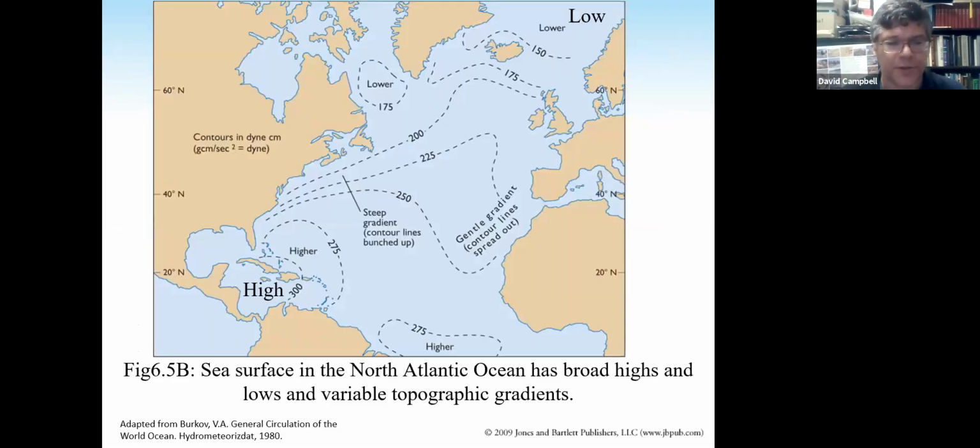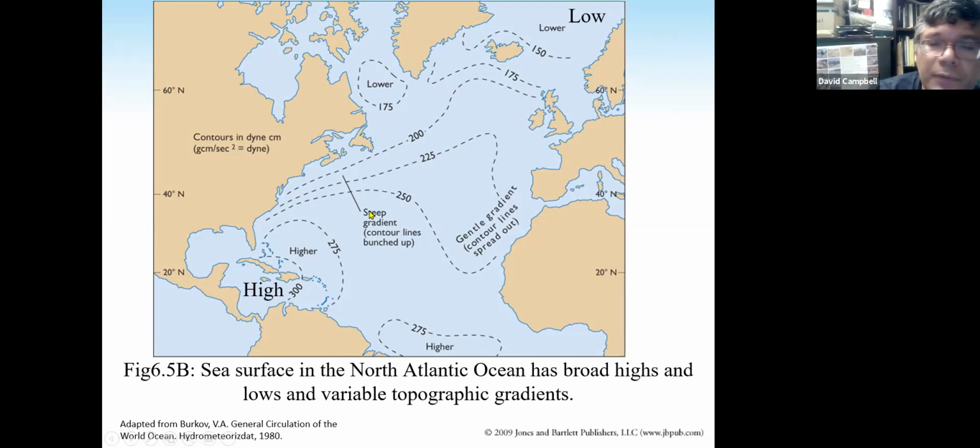This diagram shows the general pattern for sea surface. We have somewhat extra water, high pressure in the Caribbean, lower as we get out into the far north part of the Atlantic here. There's variation. We have steeper, and that's still a huge distance for a tiny change, but steeper along the side here, more broadly spread out as we go along here.